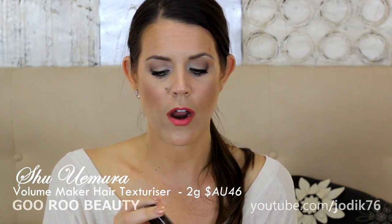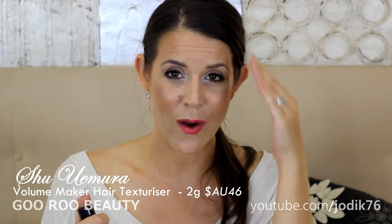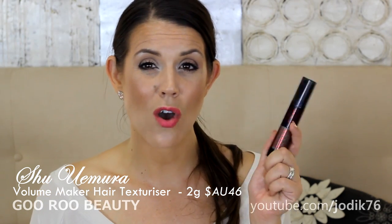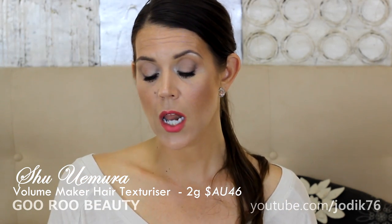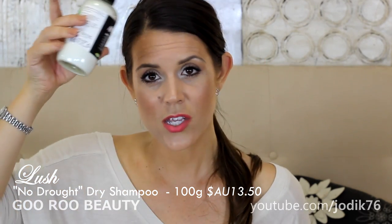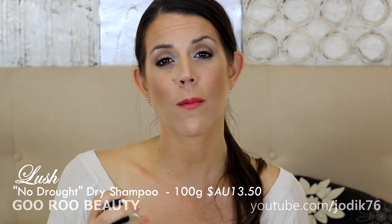You can use it in your car and not worry about it going everywhere. You also don't have to worry about too much product or looking too white. While it is a beautiful product for on-the-go, it's not cheap. A great less-expensive alternative is from Lush — this is their No Drought dry shampoo. It's a huge bottle with a little pore spout; you just tap it into your roots and work it through with a brush or your hands. It does a great job absorbing oil and you get a whole lot of product.